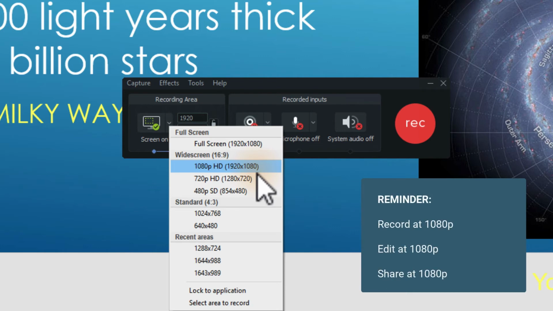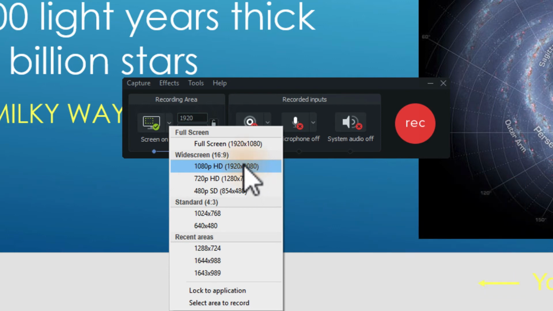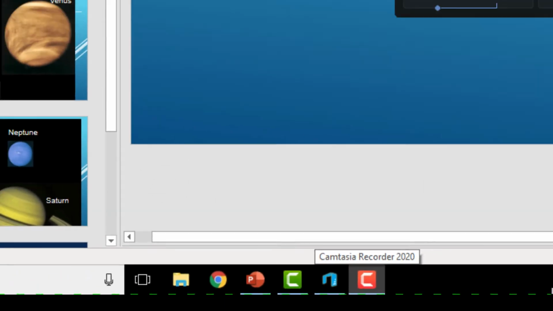Similarly, when you produce, you can produce at 1080p as well, and that's going to give you pixel for pixel clarity all the way through. That's the ideal. So if I go to 1080p in my recording, I'm going to get these little hash marks. You may or may not see them in your recording. If not, I'll put them on the project so that you can see it.